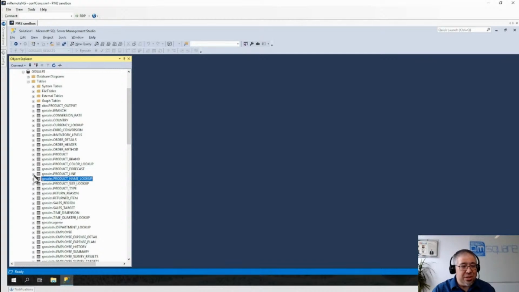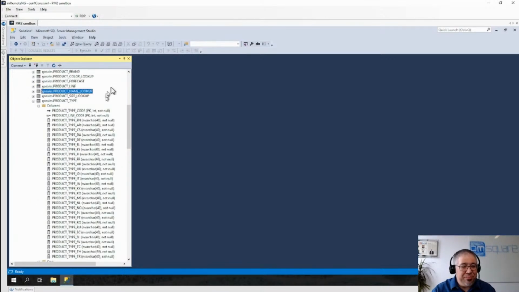In the product name lookup table, we have the product number, the language, of the description and the product name. In the product type category table, we have the product type code and then a number of different fields for the language, for the product type in a number of different languages.